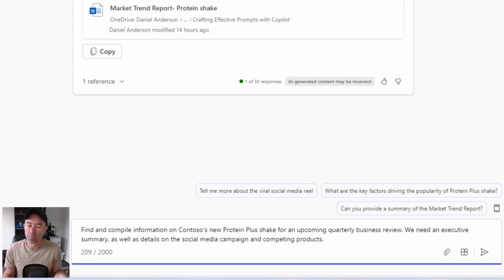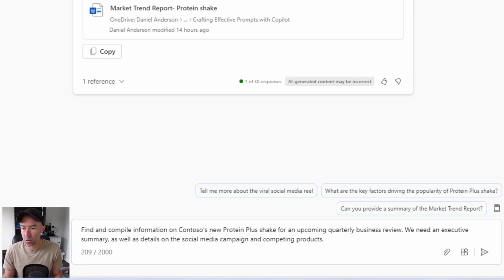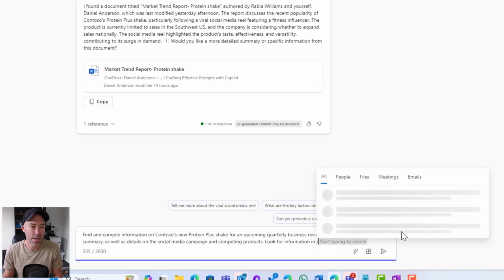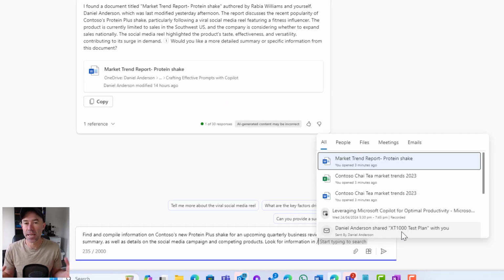Now, building on top of this to give us a better prompt, we might want to add some sources. All right, so if we build on this a little bit more, we might now put this in: go look for information in, and let's reference our documents.